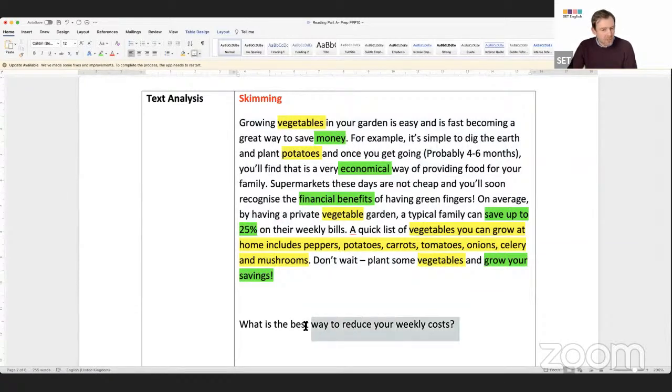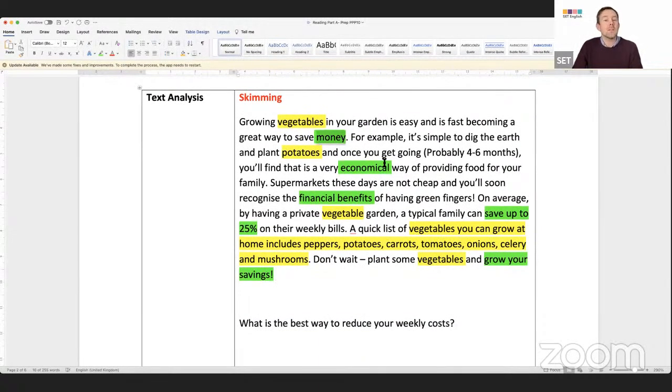Now there's no mention at all of vegetables there. So that's why I'm saying skimming is not just saying, oh, it has this in the text. Yes, it has vegetables in there. Yes, it's got potatoes, carrots and tomatoes. But it's also got this money stuff. It's not just money, it's not just vegetables. It's growing your own vegetables to save money. So that's just a quick example of how skimming can be done really well, or it can be done okay.